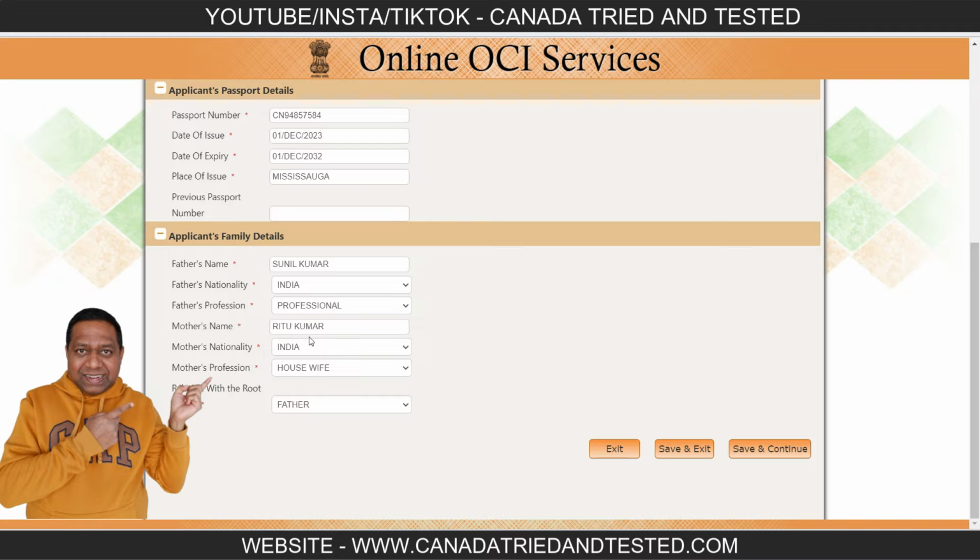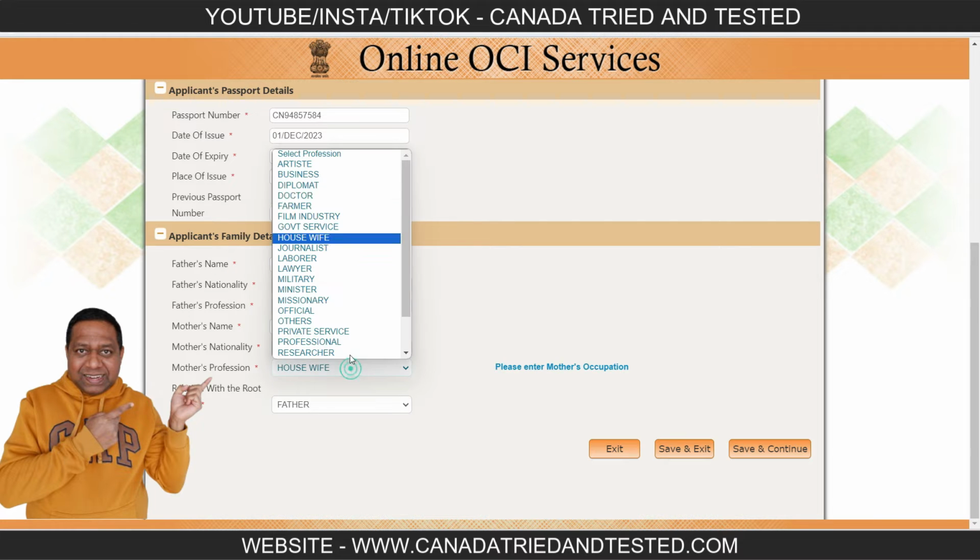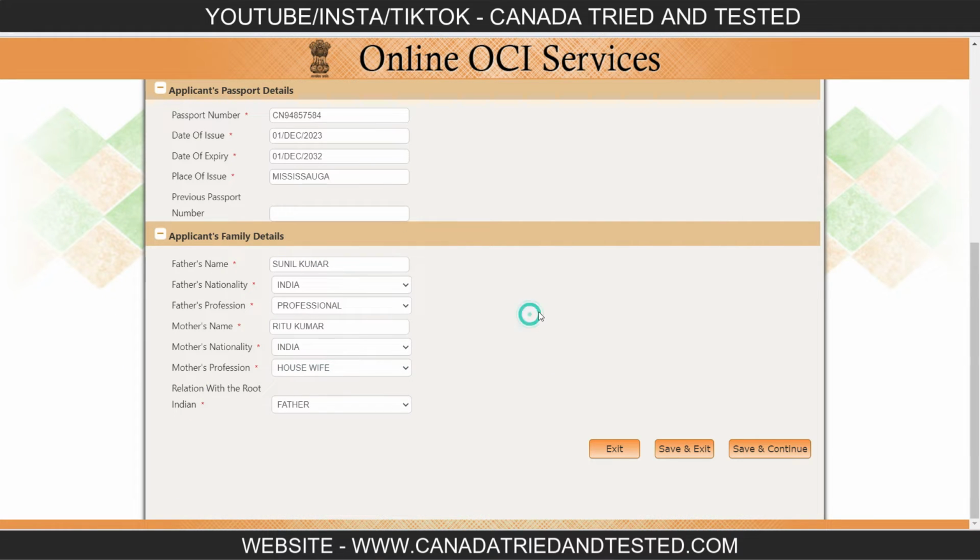Same with mother's name, nationality and profession. Choose from the drop down here. And the relationship with root, Indian. Here for this child, since both parents I'm showing here are Indian, you can choose one of them, either father or mother. So you can choose either way and then save and continue.